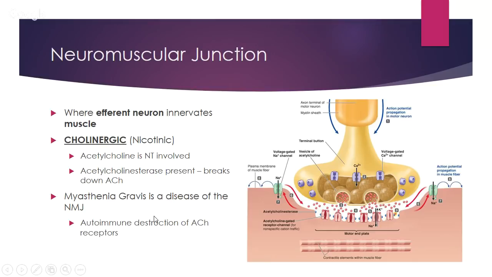So neuromuscular junction, like we talked about before, is a cholinergic junction. This neuron from the somatic nervous system comes in, releases acetylcholine, which then activates the muscle to fire. At these junctions, you also have acetylcholinesterases, and like I said before, myasthenia gravis, which is a disease of the neuromuscular junction. You have autoimmune destruction of these receptors to acetylcholine, and so if we can inhibit these acetylcholinesterases, that leads to more acetylcholine activity.